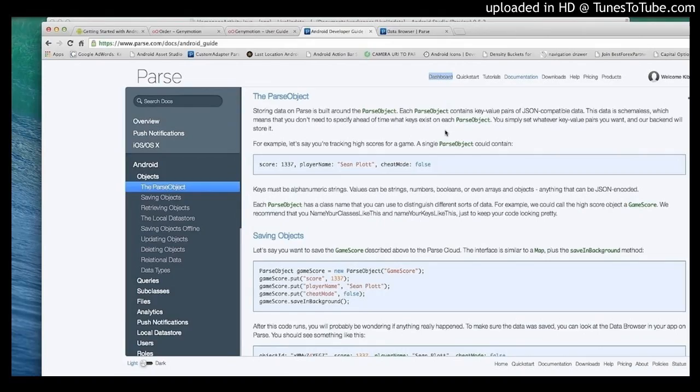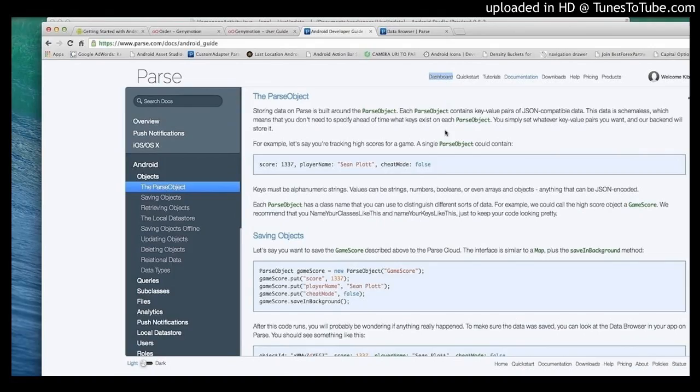So let's check if I'm logged in. What is the current user? I'm looking at the wrong place. Current user. Parse user.